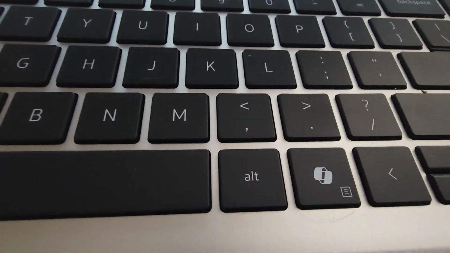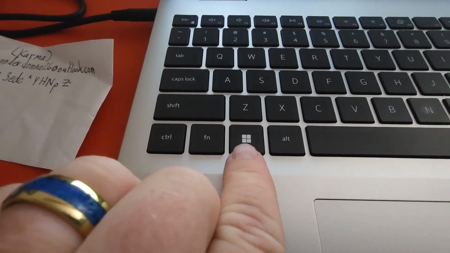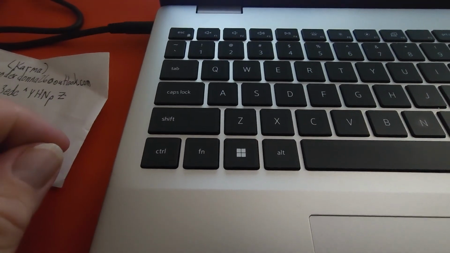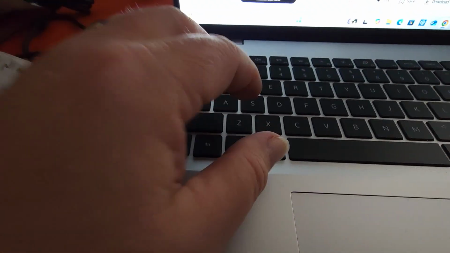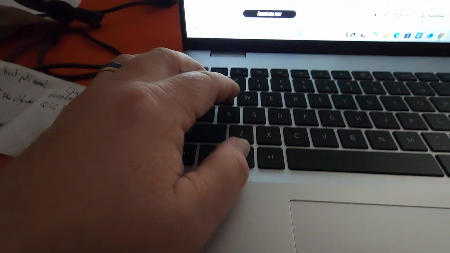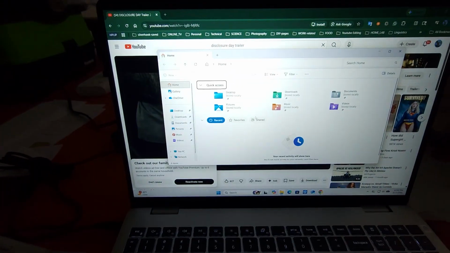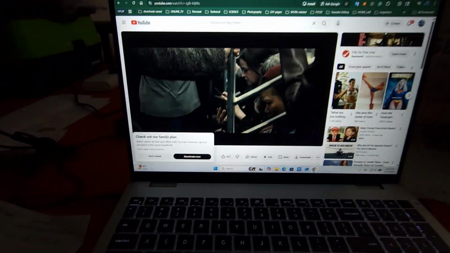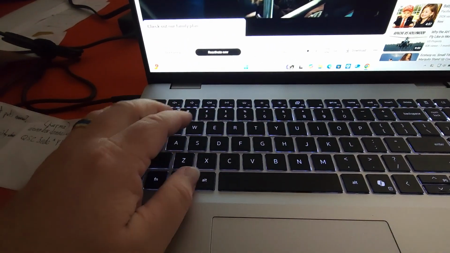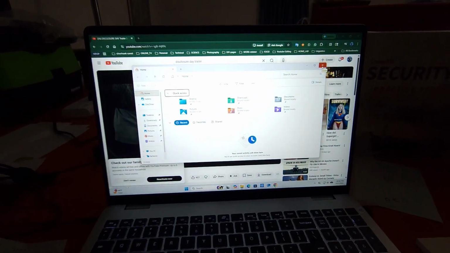Okay, you got the Alt key over here, Alt key over here, and remember I mentioned this key. This is the Windows Start key button. It can be used for some cool tricks. For example, if I hit this key and the letter E, I can make this window appear. So if I close it, and I tap on this key and the letter E again, voila, it shows up again.